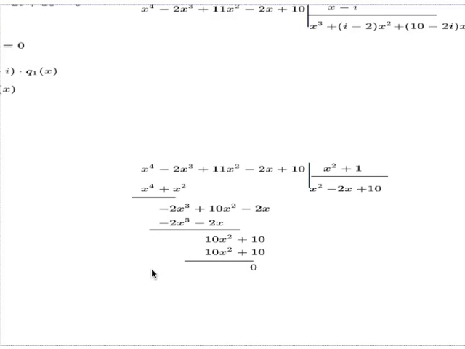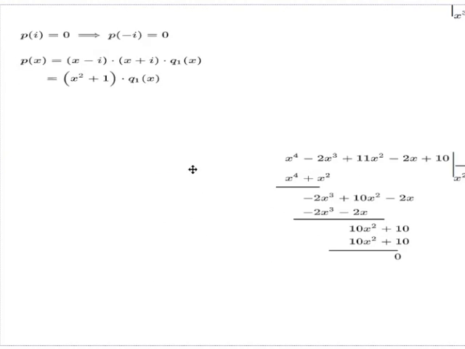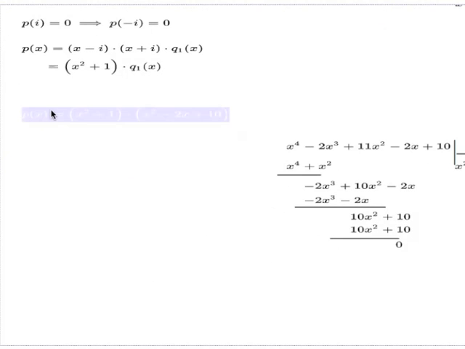But remember, the key here, which saved us lots of time, was the observation which came from class. Before, when we knew that the root is i, instead of going after the factorization right away, we made this extra step by saying that if the root is i, the negative i is also a root. And that saved us lots of time, because now my factorization, I move it back to the question. Now my factorization is, look at this, x squared plus 1, and then I just copy this polynomial from here, x squared take 2x plus 10, and now each of these two we can factorize separately.